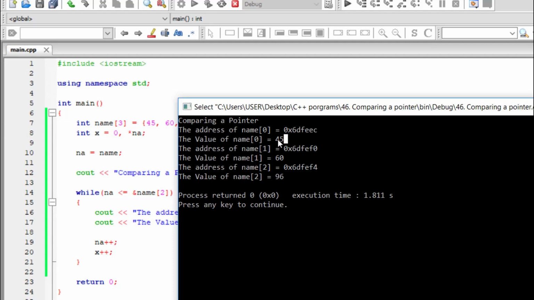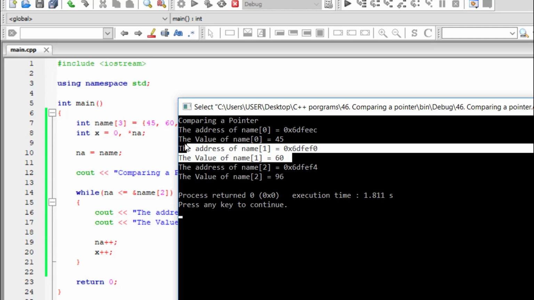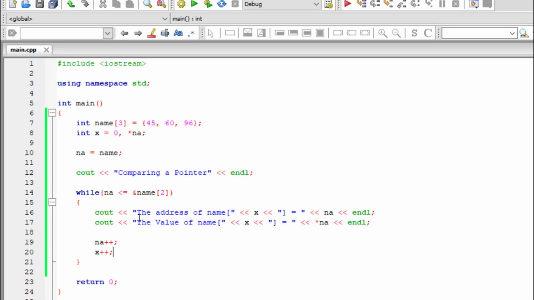So this is the address and the value, the address and the value, the address and the value. This is done by the comparison method, where we compare the pointer and the address of name.